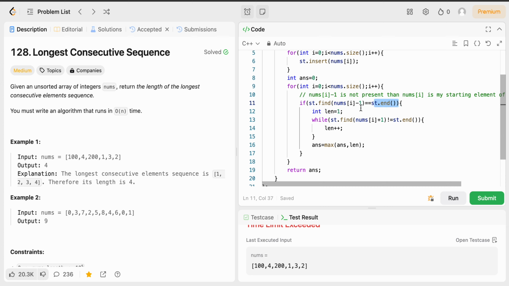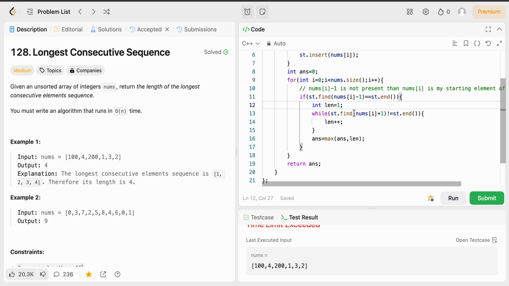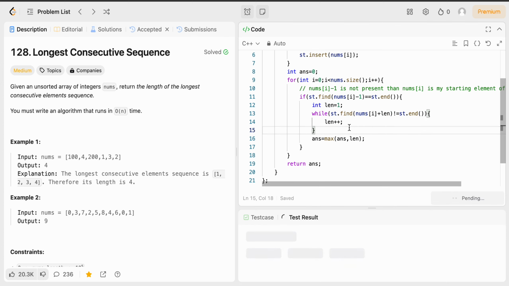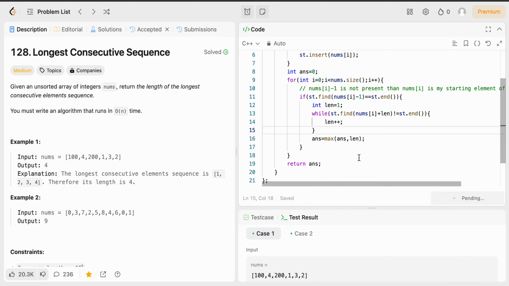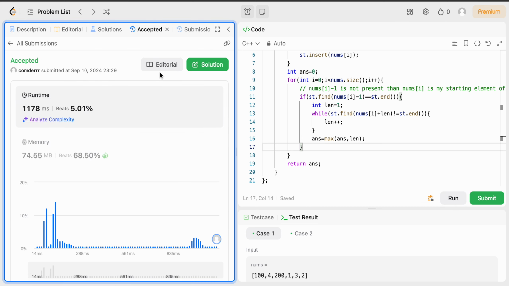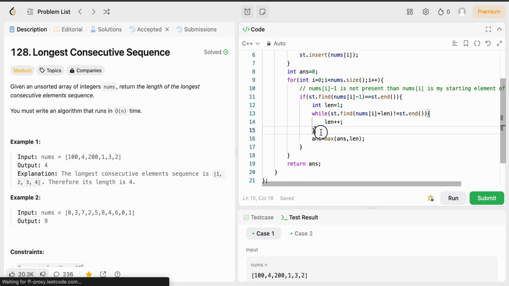That means nums[i] minus 1 is not present in the array. Then I do st.find of nums[i] plus 1. Sorry, that should not be nums[i] plus 1, that should be nums[i] plus length. Yeah, accepted.